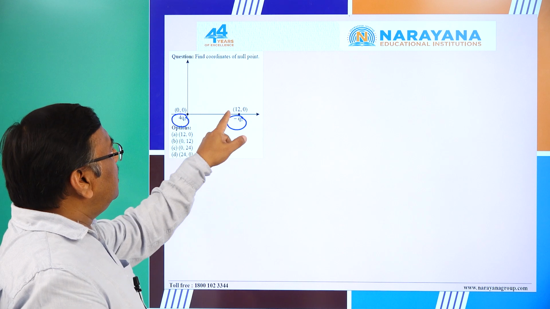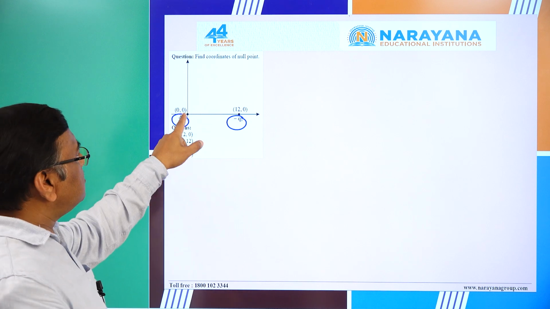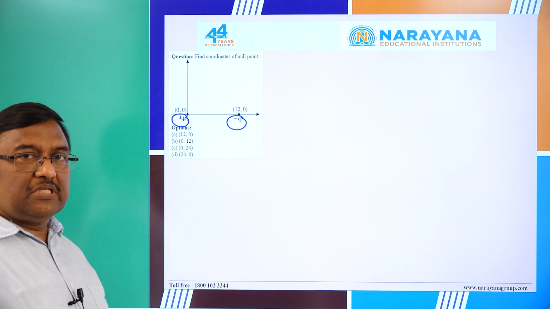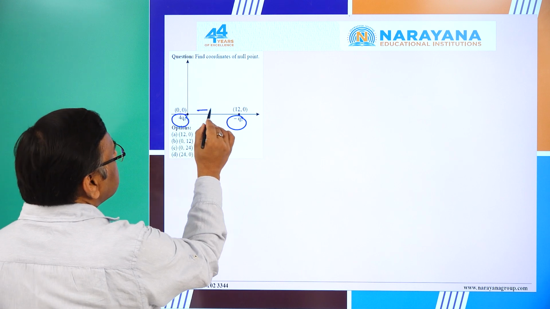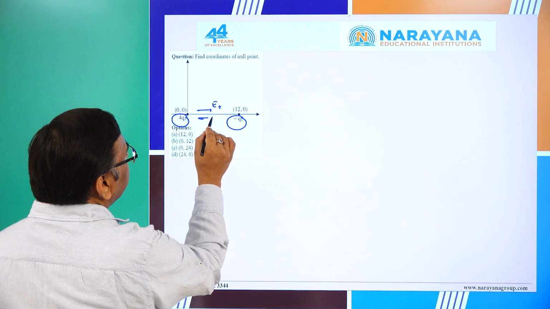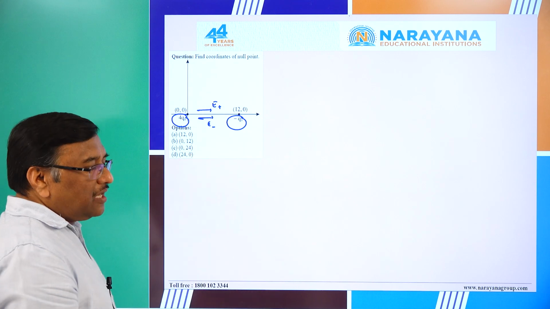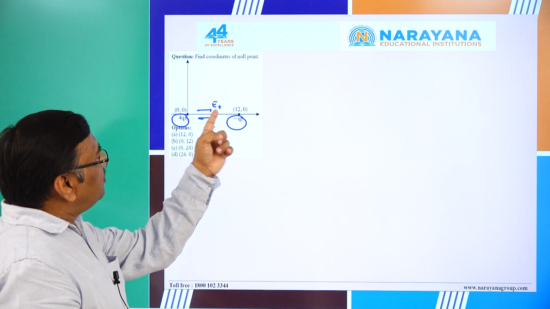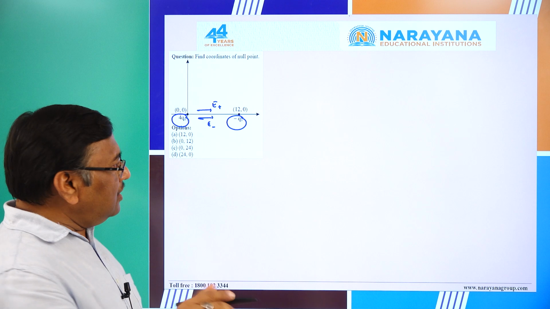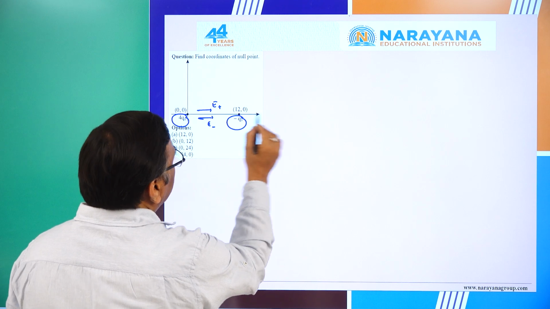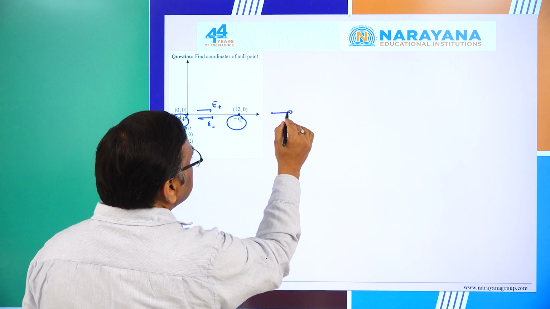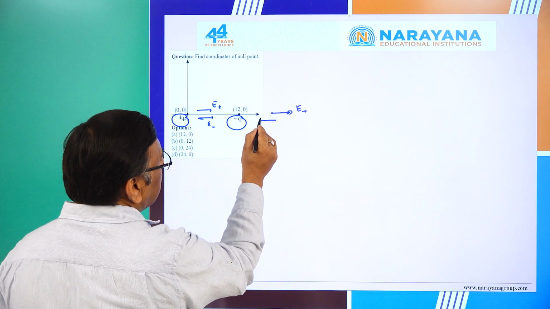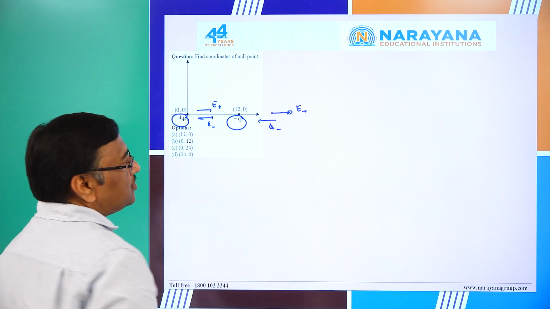If we go according to the direction of the electric field, from a positive charge the field is directed away from the charge, for a negative charge the field is directed towards the charge. That means between these two charges, both the fields, because of the positive and because of the negative, are in the same direction. That means for net force or net E to become 0 is not possible between these two charged particles. Another thing is that if you go on the right hand side, the positive field is going to be E positive in the right hand side direction, the negative charge will attract, so we can say E negative in the left hand side direction.